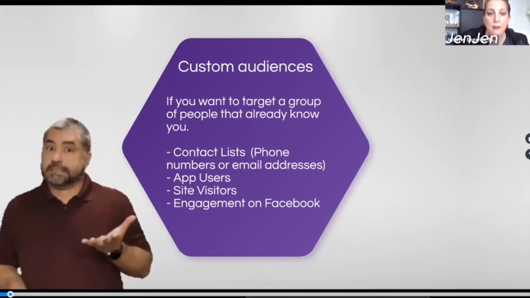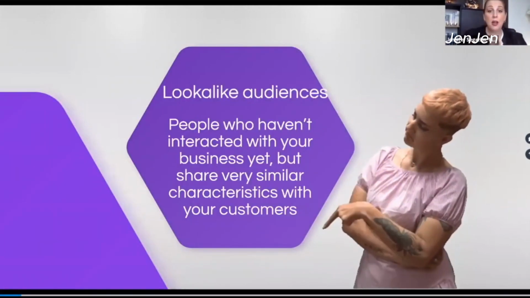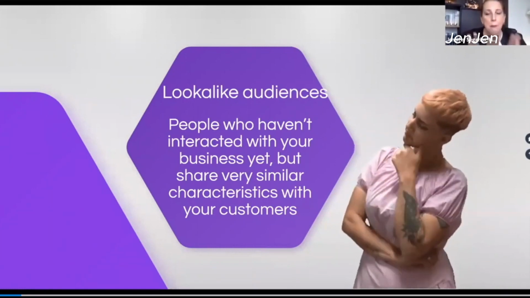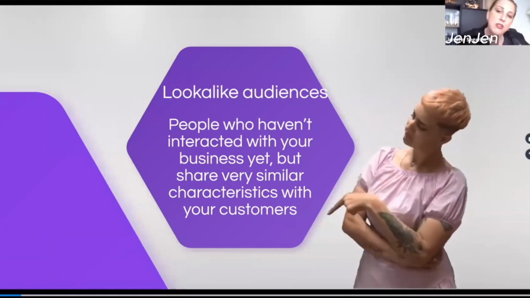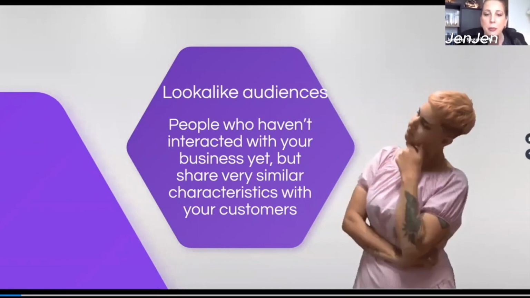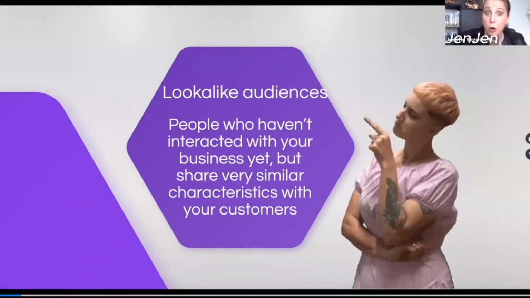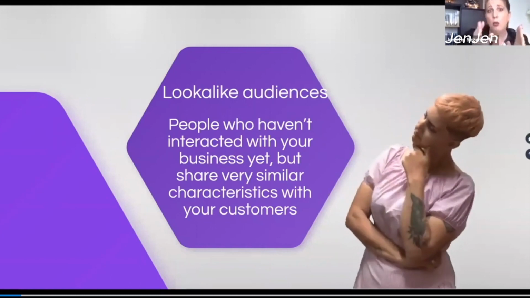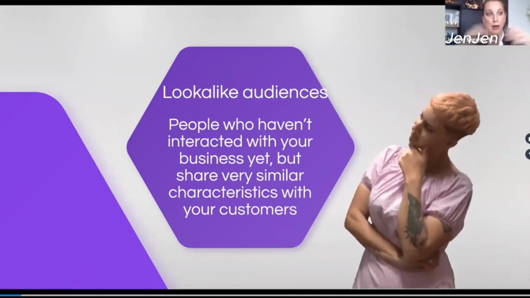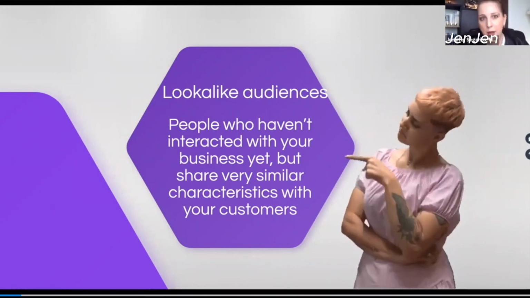Next, we have our lookalike audiences. Lookalike audiences are the people who haven't interacted with our pages yet or with our business, but they share very similar characteristics with your customers. So what we do is we tell Facebook, hey, these are the people who have interacted with us before. And hey, Facebook, look for people like that. And that is when Facebook works its magic, the algorithm comes into play, and hey, presto, lookalike audiences.